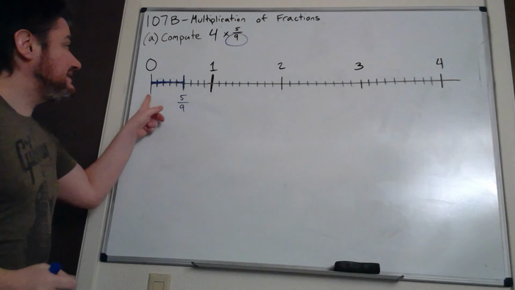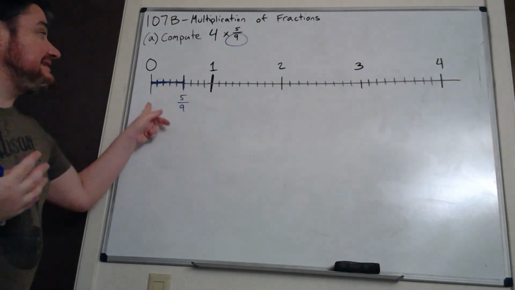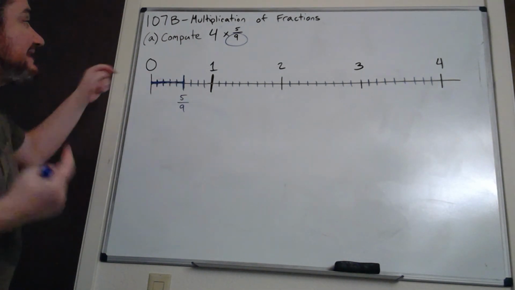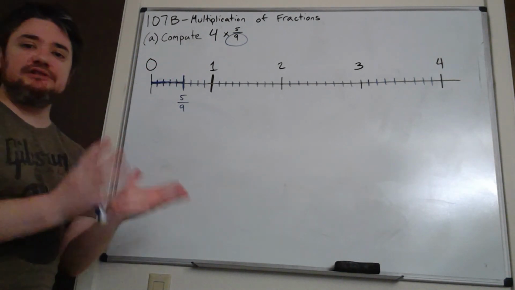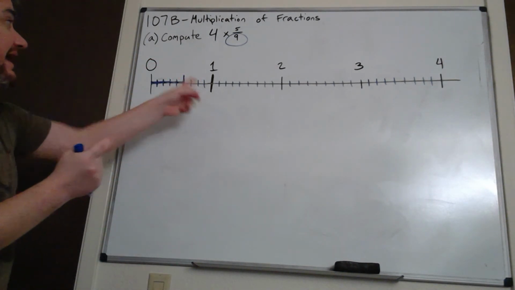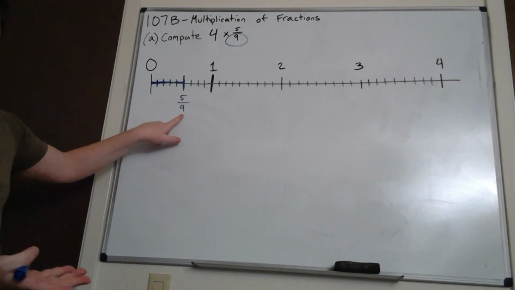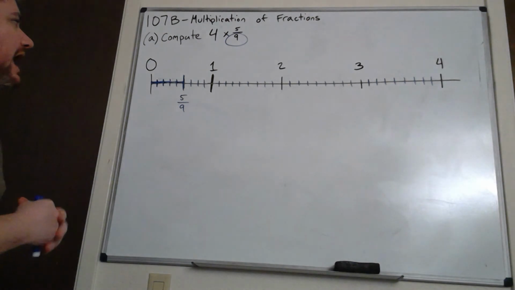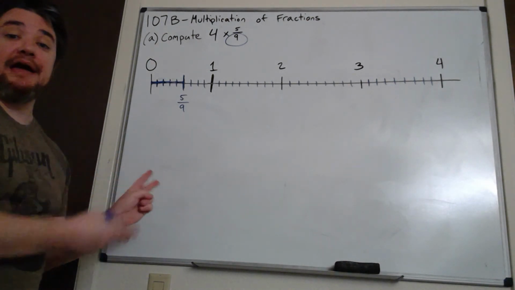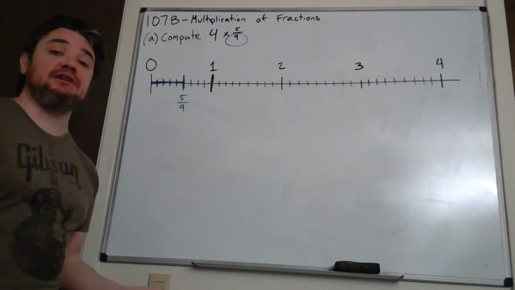So I see 0 and 1. So it's obvious. I see a hole. I can count that the hole's been split up into 9 equal pieces. So as long as they're equal, and that's obvious, and I see the 9 right there, do I have to really explain or write anything at that moment? I'm going to say no. I think that's okay. However, if you want to write something, do it.